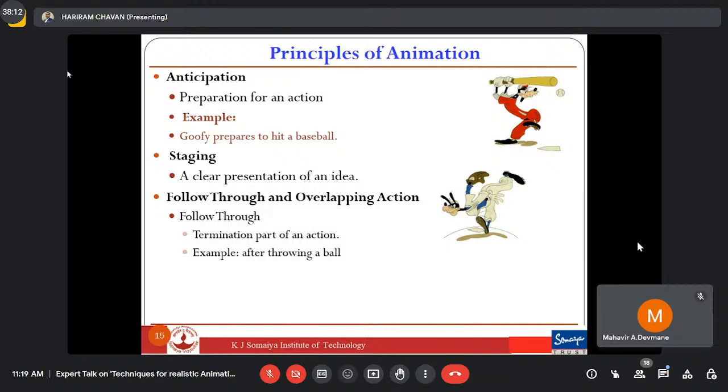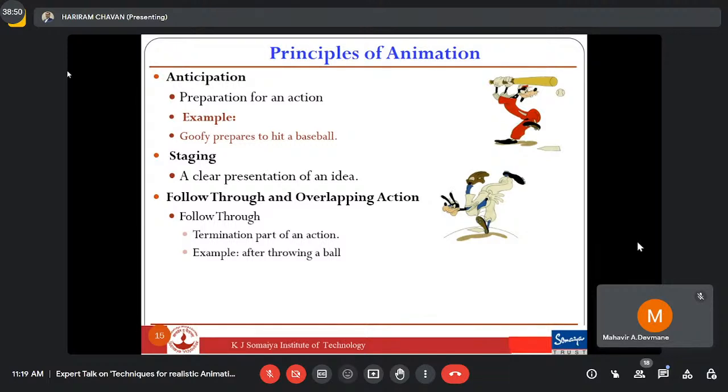I think if you think about this follow through and overlapping action, you can make out immediately after pitching the ball, after releasing the ball, what is the action and what is the follow through of the bowler. Most of the time it will be very difficult for the fast bowler to get the catch back, and that's why in the case of a spin bowler we most of the time see catch and bowl, or bowl and catch immediately.